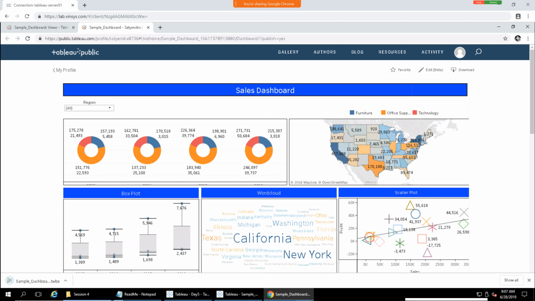However, when it comes to Tableau Online and Tableau Server, Tableau Online is the cloud format of Tableau Server, and that is hosted by Tableau itself. So in case of Tableau Online, whatever you deploy goes to the cloud, which is managed by Tableau as an organization, right?